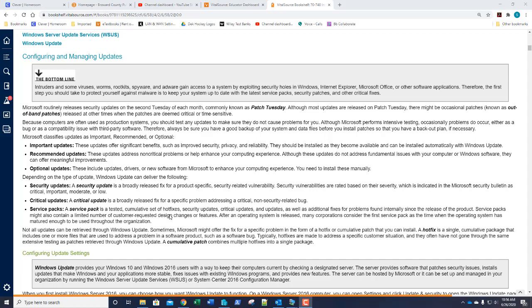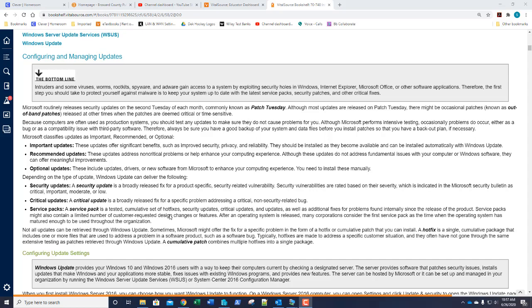If we rely on individual users to install updates, we have no idea whether all of our systems are updated, some of them are updated, whether there's updates that have failed to install, whether there's updates that have not been installed. You have no idea. You can't manage your assets if you don't understand the state of your assets. This is what Windows Server Update Services allows you to do.